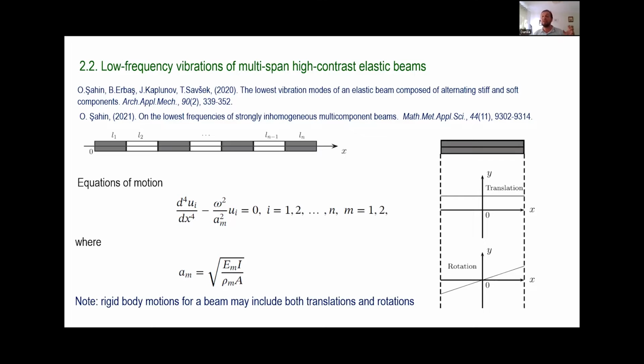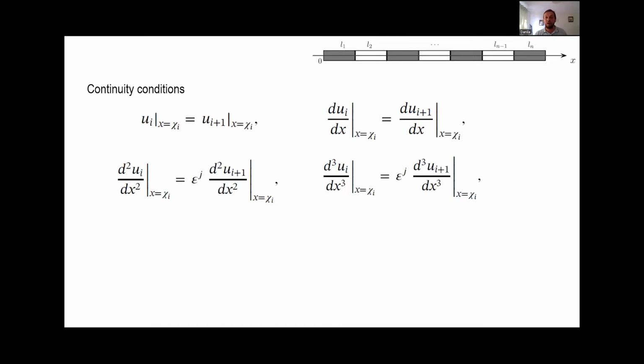And now, instead of the rigid body motion in the form of just translation, we have a possibility of translation and a possibility of rotation. So that complicates this scenario. Because of that, I was mentioning yesterday that it becomes really difficult to classify the types of boundary conditions for which the global low frequency regime will become possible. So we ended up just looking at some popular types of boundary conditions.